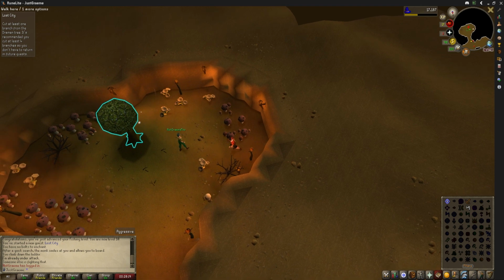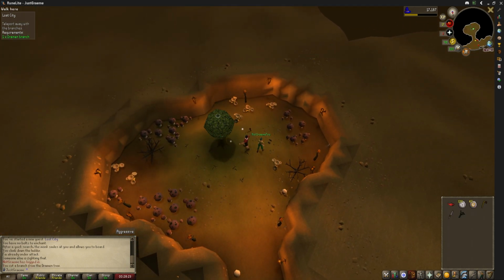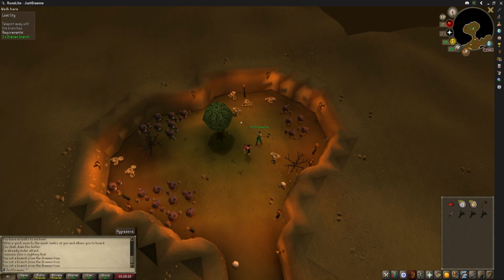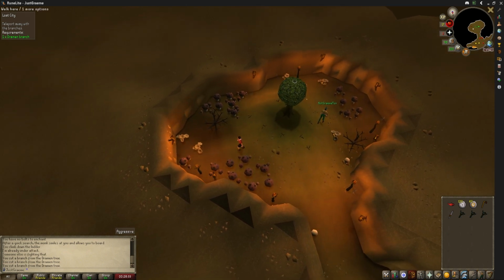With the tree spirit dealt with, we're able to take a cutting for the staff, plus another 2 cuttings for a quest we won't be doing for a very long time. And once everyone has the staff, it's a simple matter of just finding the shed in the Lumbridge swamp and stepping through.